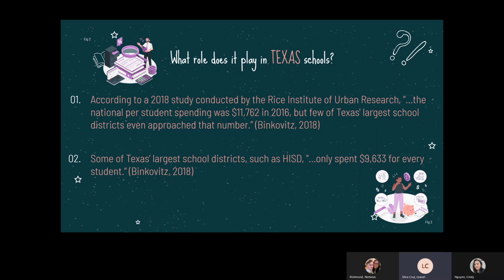Houston, alongside other large schools in Texas, falls below the national average when it comes to per-student spending and state funding. It's been studied that the more the districts relied on property taxes, the larger the disparities. Therefore, the more lower-income districts rely on federal funding, the higher their taxes become.